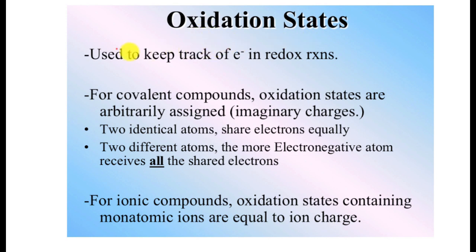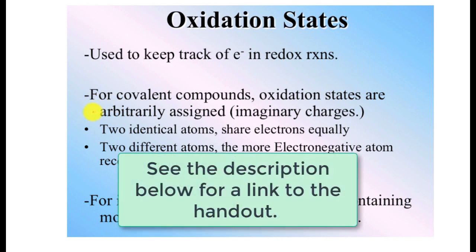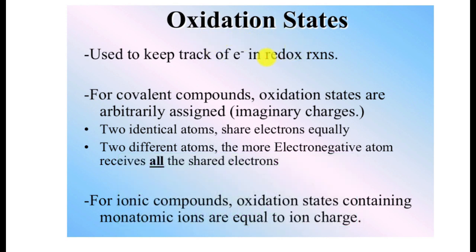So oxidation states. It's basically a way to keep track of the electrons. This is what we use oxidation states for. They're very similar to charges, but they're not really completely the same thing. If you don't get a difference between the two, you'll be okay in this class, but just keep in mind that oxidation states are not completely the same thing. I gave you a handout back in the first semester with formal charges because I talked about oxidation states, charges, and formal charges, and I showed you the difference on that handout. So it might be a good idea to go back and get that handout.